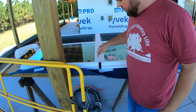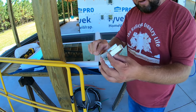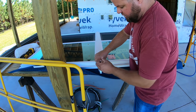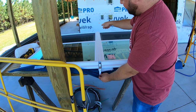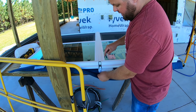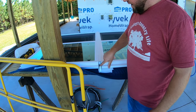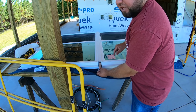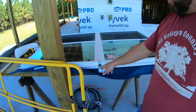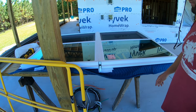All right, so now that aluminum bar is on the inside here, we have to go ahead and get our little mounting tabs inside of this. Keep in mind this is the outside of the window, so the tabs have to go in toward the inside. We got one down below for the window sill plate, one for the top header. So we need to go ahead and get them in, slap some tape on here, so whenever we stand this up and go put it inside, these don't fall down in here, which they very easily can do. This is kind of a crazy design right here, so I'm going to have to depend on tape to not allow these to fall in, or we'll have to pull the window completely back out.